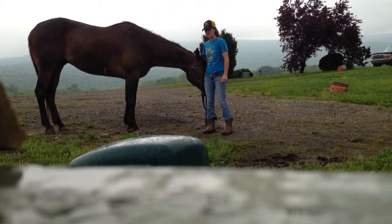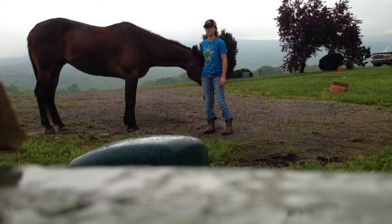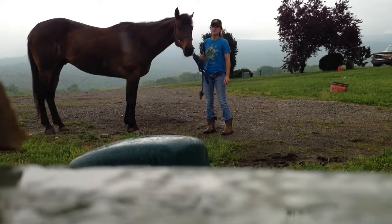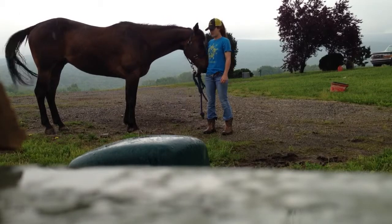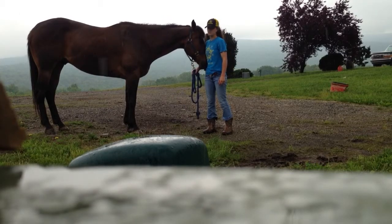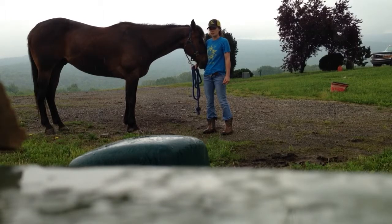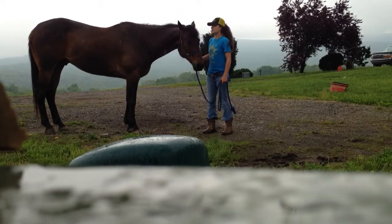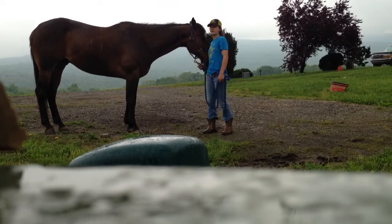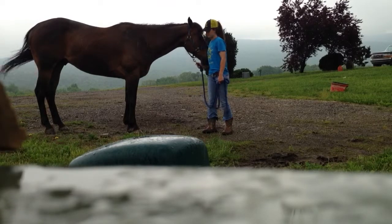He also has this rubbing habit where he tries to rub his face on you, which I don't like because he'll push me over. But otherwise, the biting and the rubbing is really all I have to work on right now. And the standing still, because he's not very good at that either. I want to teach him how to lead properly instead of running on top of you. I don't know if it's because he didn't have any work done with him or if he just thinks he can get away with it because he was a stud, but either way, I don't like it and it needs work. So that'll be something I'll work on with him one day.